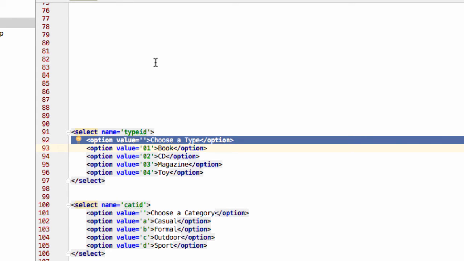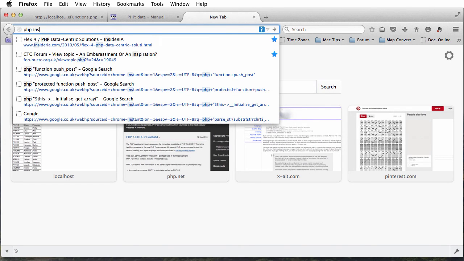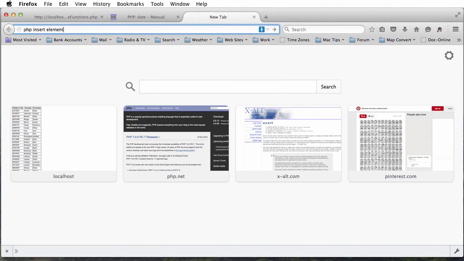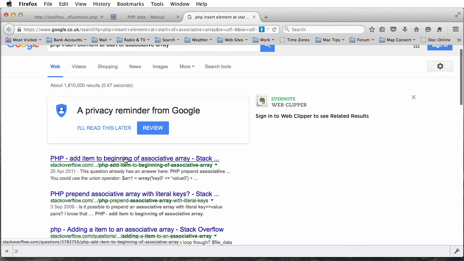If you probably, there's this great thing, I don't know if you've heard about it, it's called Google. Search "PHP insert element at start of associative array", and it'll probably tell you how to do it. "Add items to the beginning of an associative array."